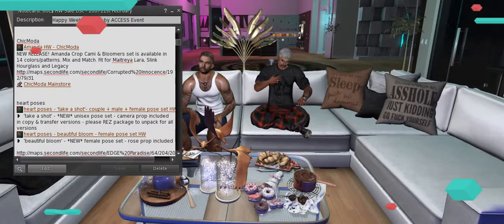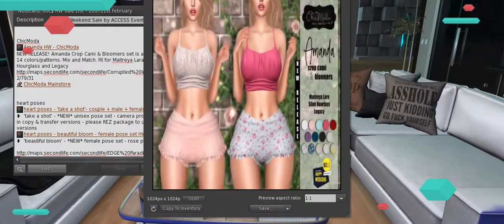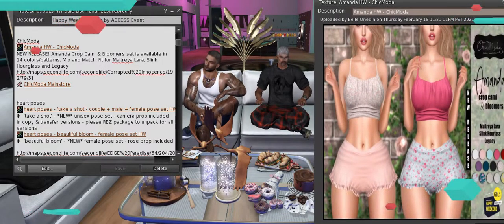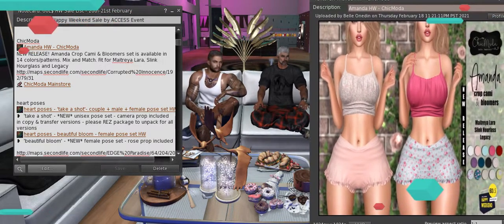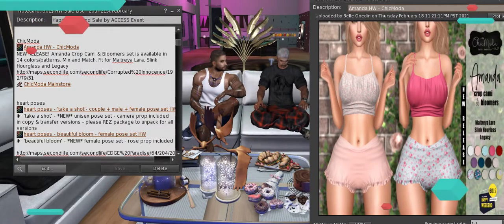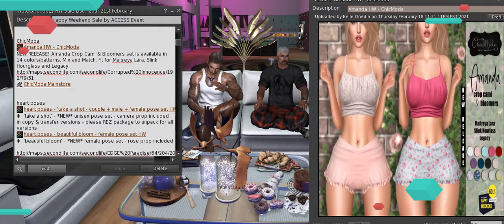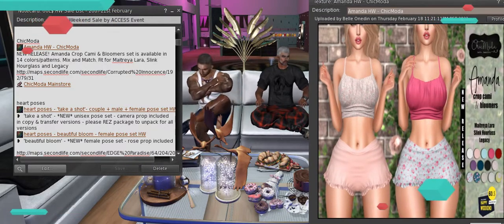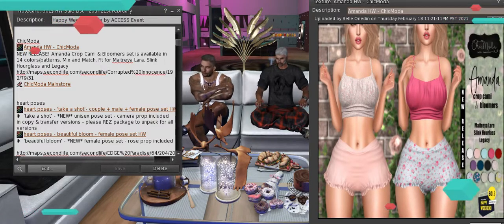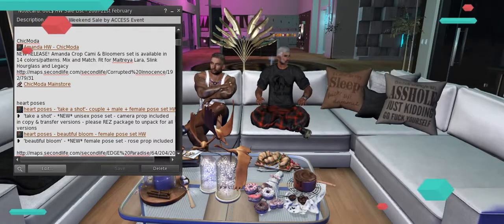Next. Chicken Moda. Okay, well, he said Chicken Moda. Yes, it is Chicken Moda, and it is called the Crop Cami Bloomers. Oh, God. Jeez. She looks like she didn't have no thongs or panties. She went inside her grandmother's closet, busted out the bloomers. There we go. And she's going to go shopping in Kmart. Oh, no, Kmart don't exist. Walmart. Yes, Walmart. There we go. It's Chick Moda. 60 lindens.